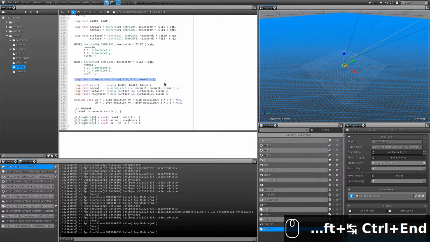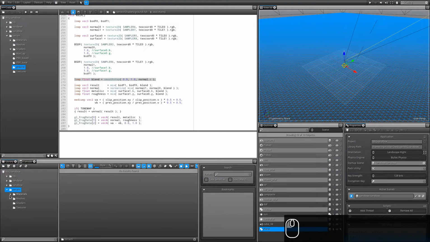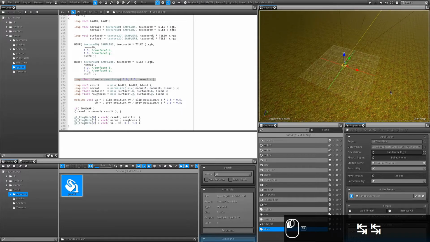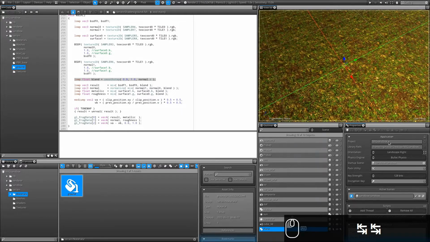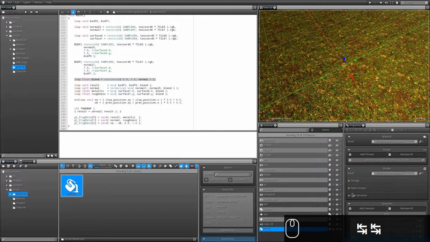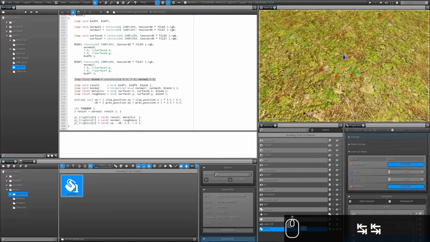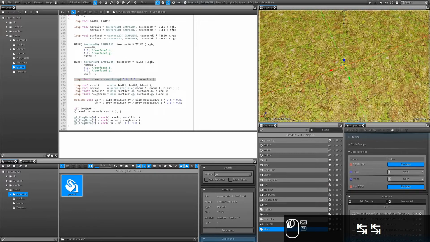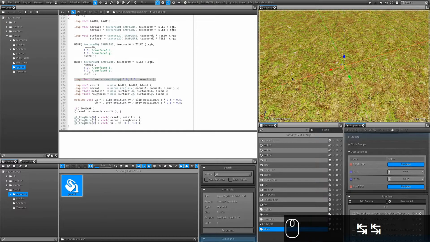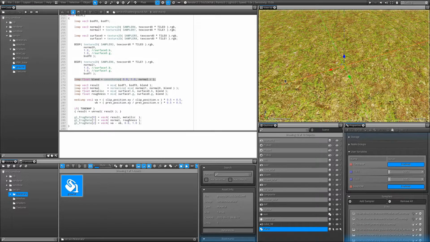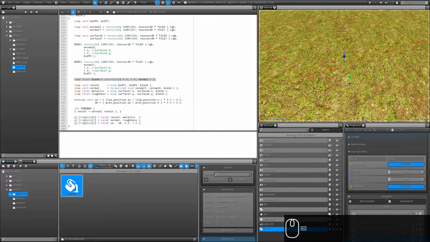So 2 PBR materials, one that is a forest ground. And if I assign it directly to my terrain here, drag and drop, enter shaded mode. I am going to also enable the tone mapping, so it's going to be better for visualization. I have this ground floor here, and also a rock texture. Based on that normal, I am going to interpolate between the two.